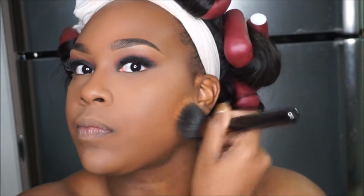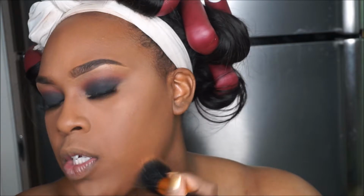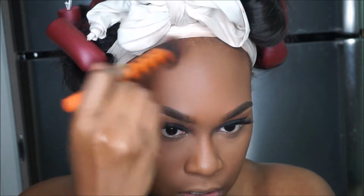To set my face, I'm going to go in with the Studio Fix powder in NC47. And I'm going to contour. I'm going to use another Studio Fix powder, and this is an NW58, and I'm going to use this to contour my skin. And I absolutely love how deep and rich this color is for contouring. It's just, it's gorgeous. I love it.